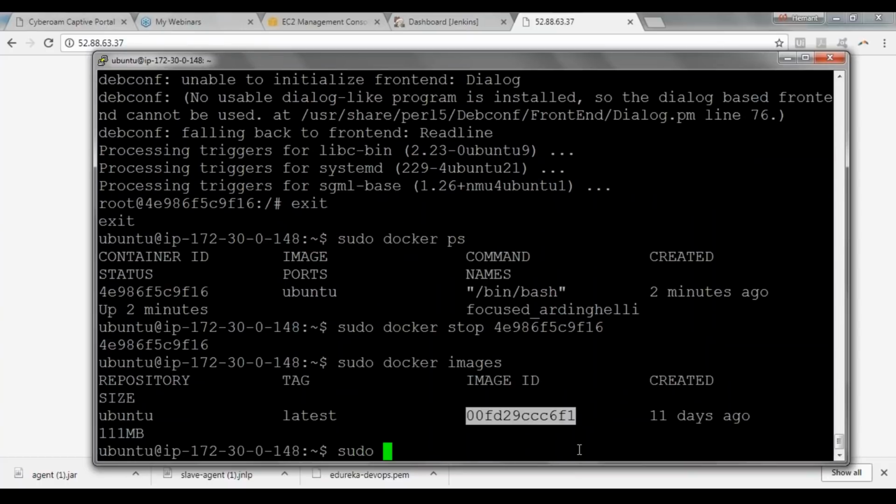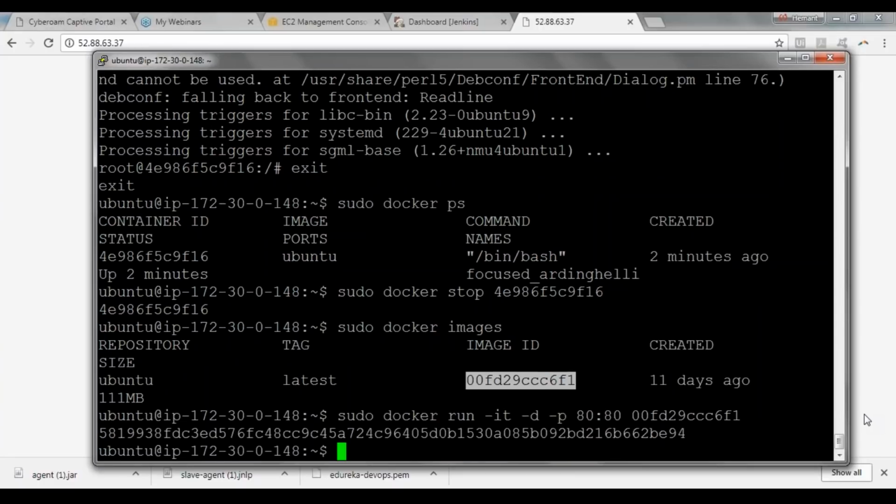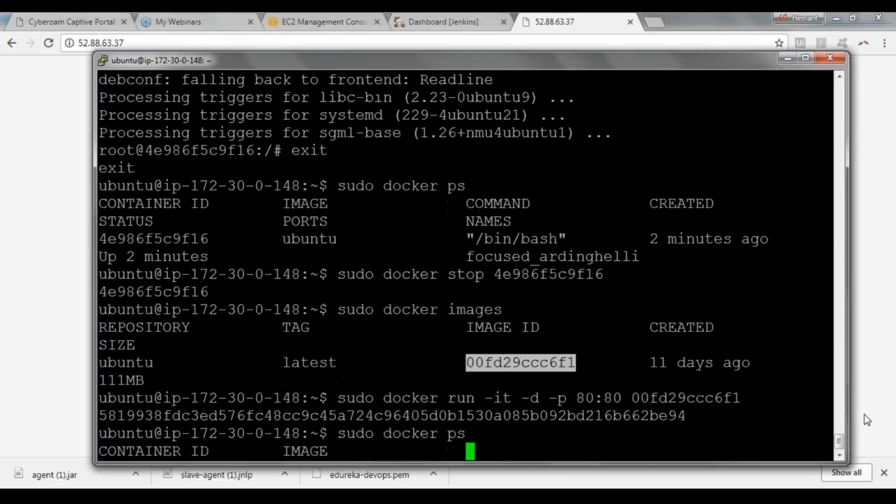I'll say sudo docker run -it -d -p and then I'll say port 80 should map to port 80 and then I'll specify the container ID. Alright, so container is now running and let's now say sudo docker ps.